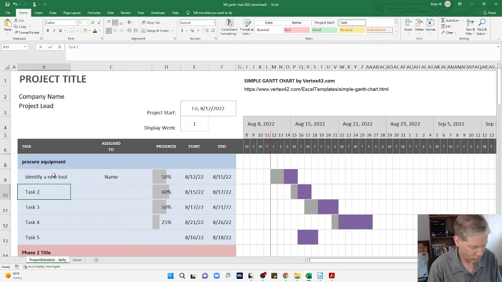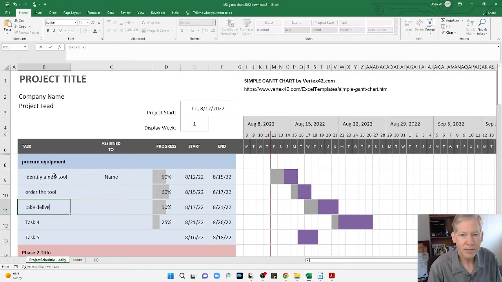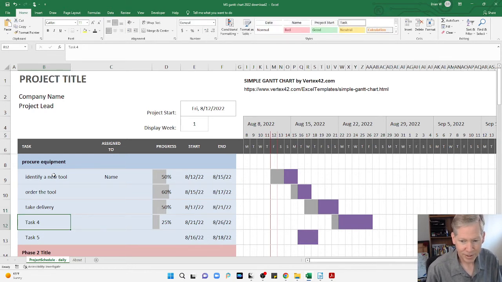Then you're going to have to order the tool. And at some point you take delivery of the tool. And then let's leave it at that for now. So let's say these are the tasks you have.